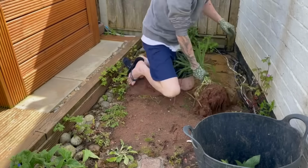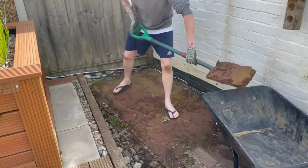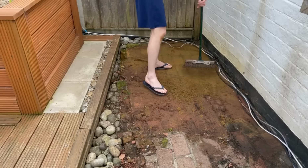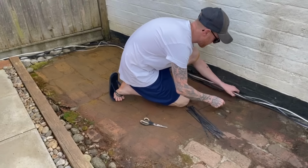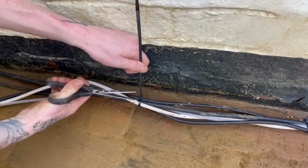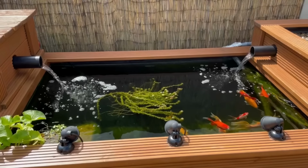With all that moved though, I did a bit of weeding and then dug out the old sand that was under the slabs, which I am going to be holding on to for later on in the project. I then had a little sweep and did some cable management, which are in fact the cables from my DIY pond that I built last summer, which by the way is looking particularly good right now.